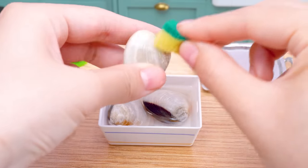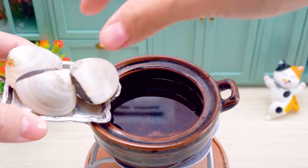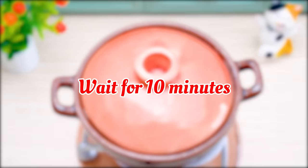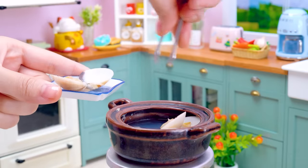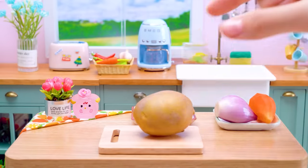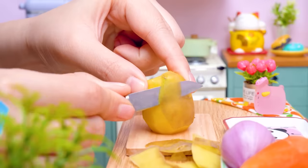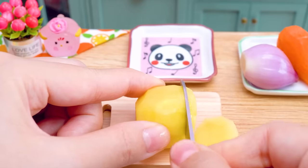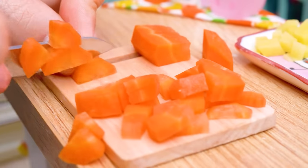Wash them! Water! Now we need to boil them! Take them out! Potato! Slice it! Carrot! Onion!